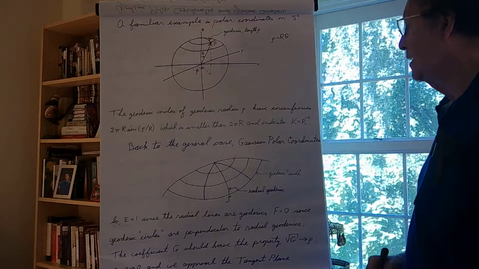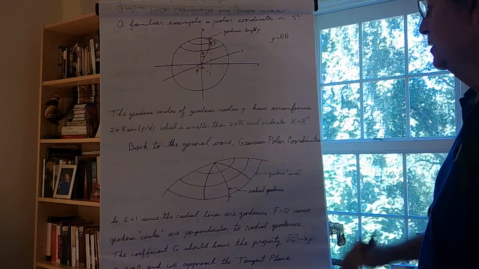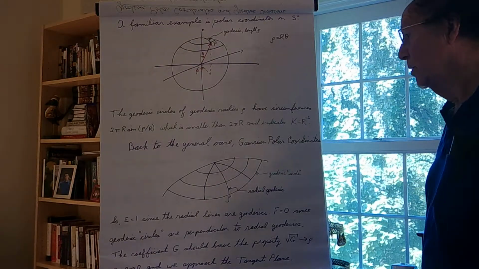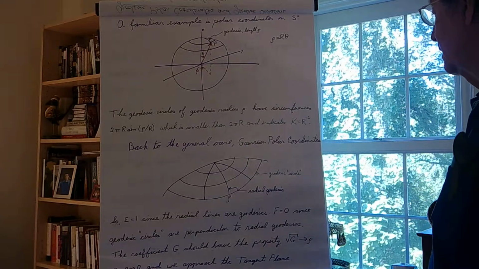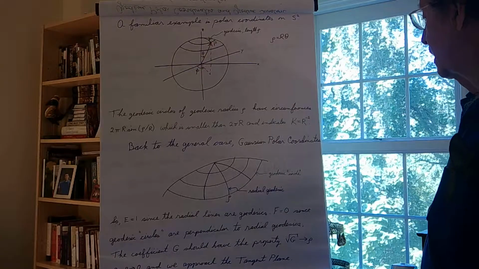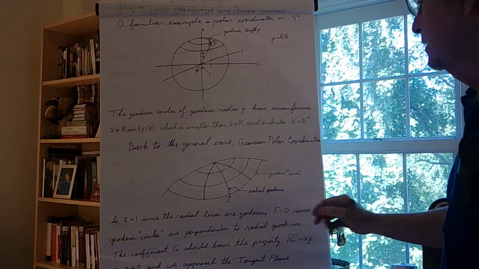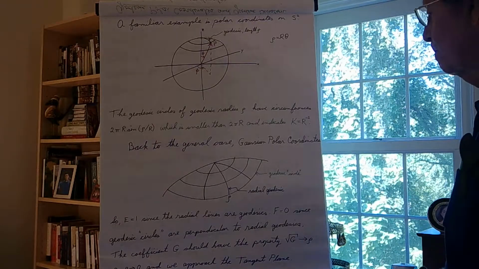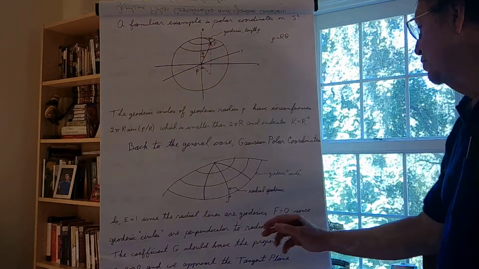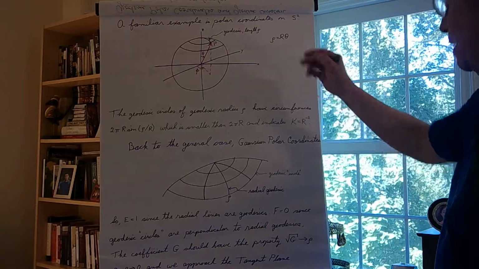Okay, so if I write dr squared, then for excursions in the rho direction I'll have just d rho squared, with no coefficient because of the definition of this line on the surface. In addition, f is equal to 0 since the geodesic circles are perpendicular to the radial geodesics, as shown in the picture. And then the coefficient g inherits some properties from the existence of the tangent plane.